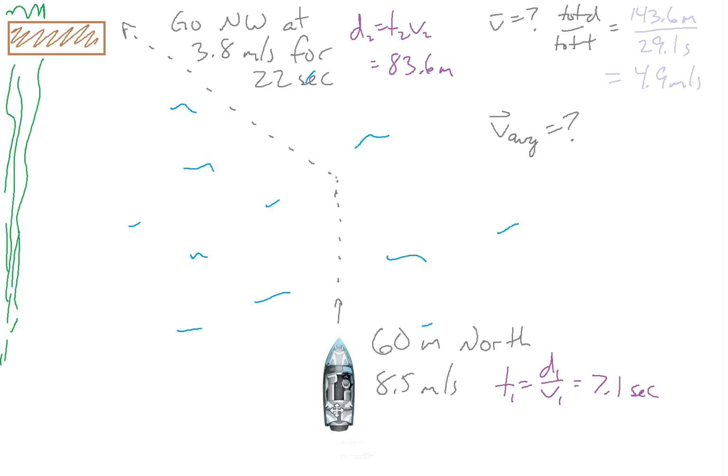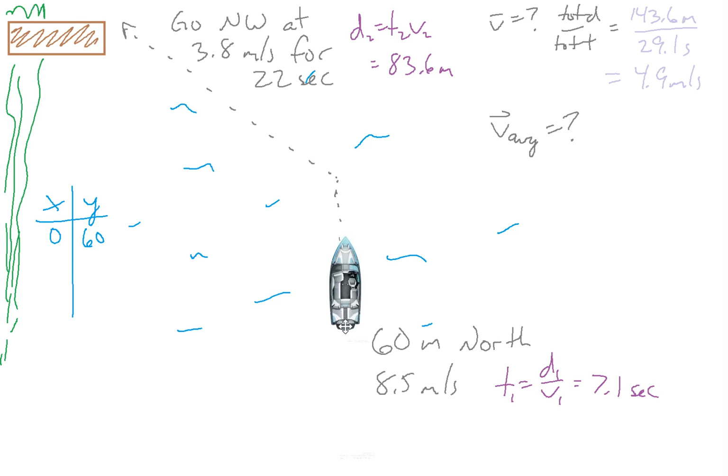So let's just take it one at a time. Let's start with my little vector going up like this. It went 60 meters this way, so I'm going to start with that. And this is where the little XY chart thing comes in handy that we did with basic vectors. So if we do the XY chart for my displacement vectors, the first thing it did is it went straight up. So the X component would be 0, and the Y component would be 60. All right, so that is from going from here to there.